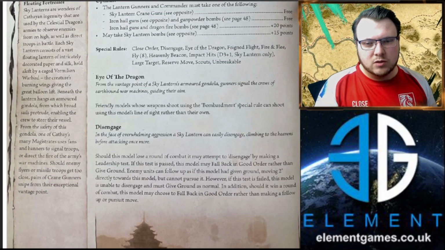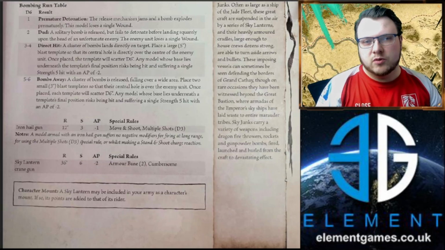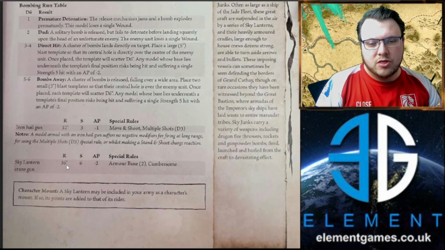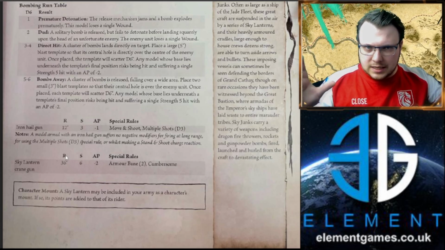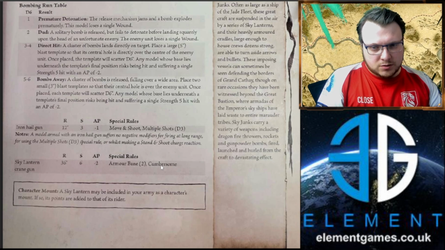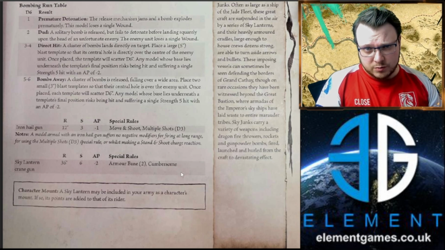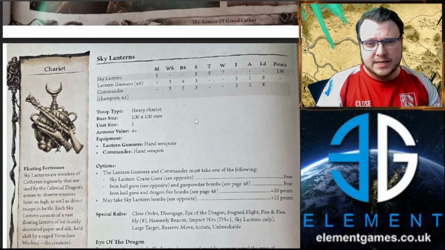These are free, and you can also take the Iron Hail guns for free, but you have to make some choices here. So first of all, if you're going for the Sky Lantern Crane guns, 36-inch range, so very easy to play around with this. You can just keep to the outside of the board very easily. Strength 6, AP2, Armor Bane 2, Cumbersome. Cumbersome means that you can't stand and shoot with them, but the only penalties you're likely going to be taking with this is moving and shooting.